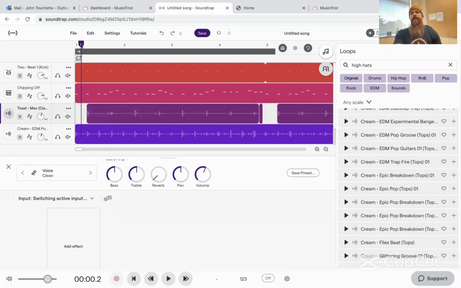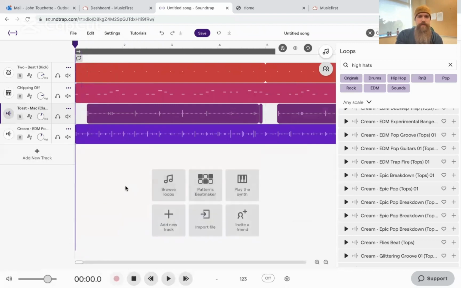Next up in our EDM, what we want to do is add some hi-hats. All right, so the hi-hat is that drum that goes, and I've gone in and did the same thing. I created a track, I added a loop just to skip all those steps, so then you could get to it. I typed in hi-hats, I dragged it in, same as I did with everything else. And now I have this here.